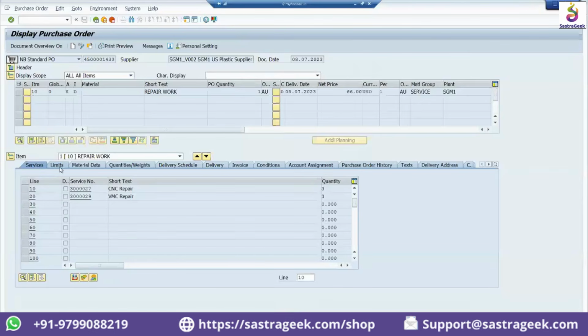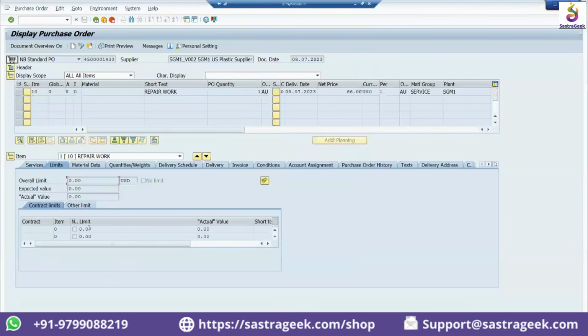Okay, but is there no provision that I can put a limit that this purchase order cannot be greater than $10,000? Do we have that provision? No, see, in the purchase order, it is possible that this line item is service procurement, and from the same vendor you are procuring some material also. So in the second item, you are doing a normal procurement without any item category, without any account assignment.